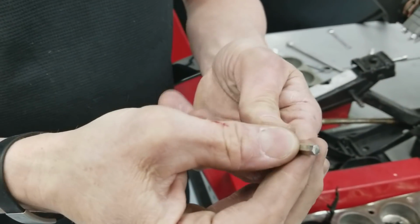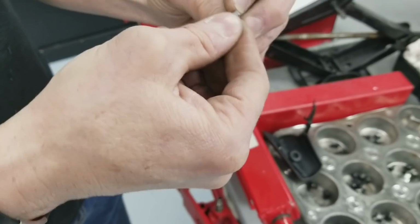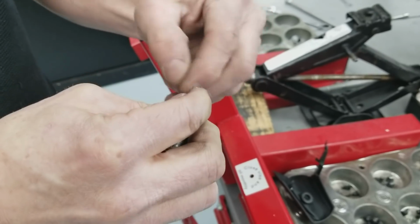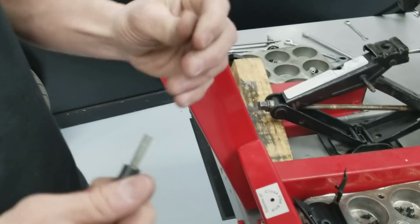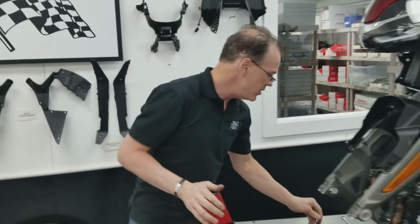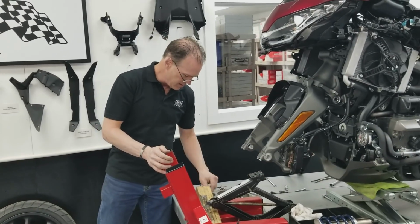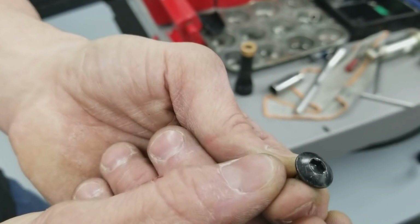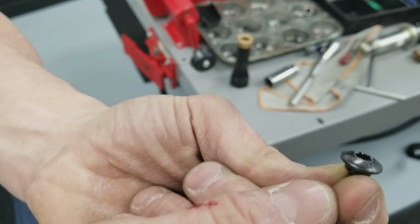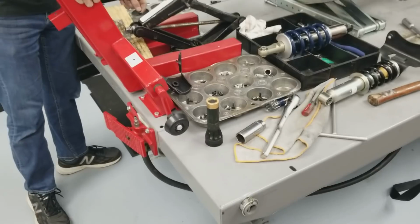So ask me how I know. But if you take your socket and have a bench grinder, you want to make sure you grind a very sharp edge on it. If there's any wear or rounding towards the tips of your socket, you'll wipe out some of that hardware. So it's got to be sharp on this bike. Because I guess they saved a few grams, or I'm not sure why. But again, look at just one of the 5mm Allen bolts. There's 2.5, 3 millimeters of engagement. You can see they're very, very shallow as far as engagement goes.